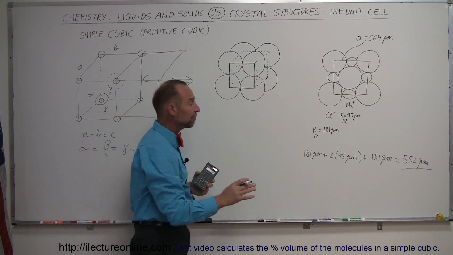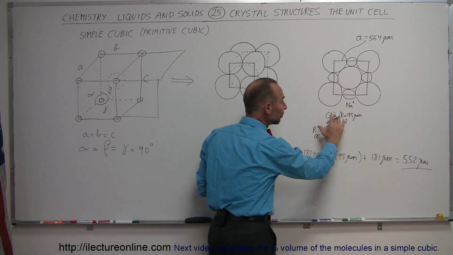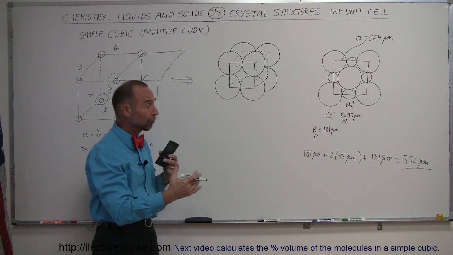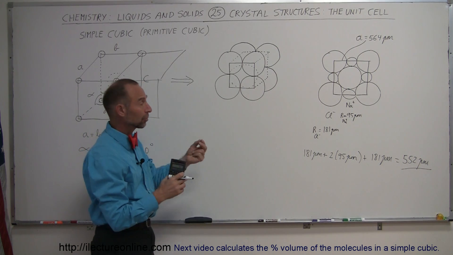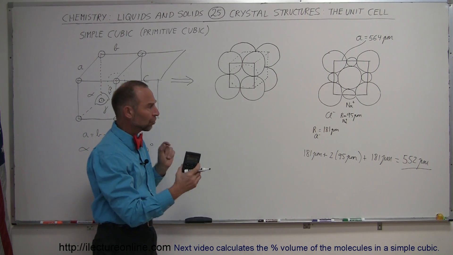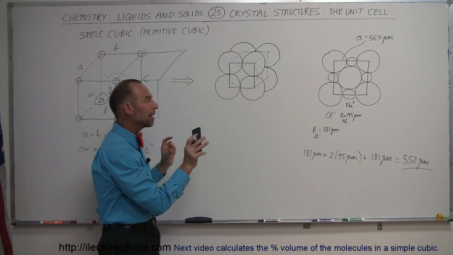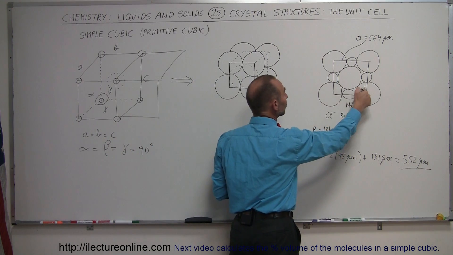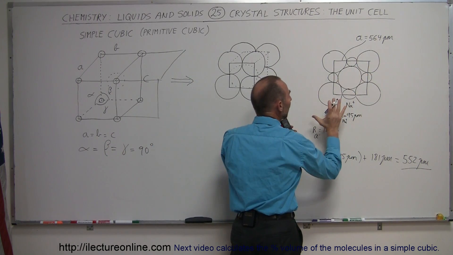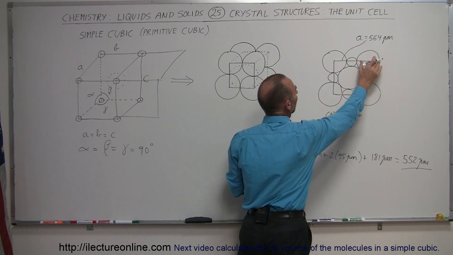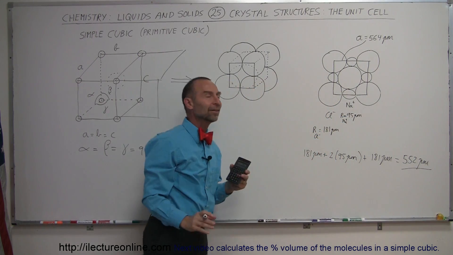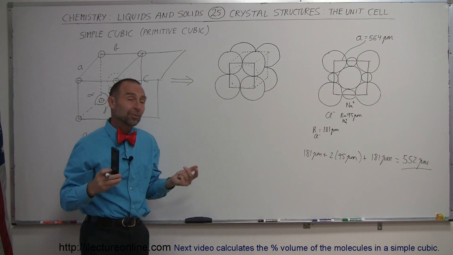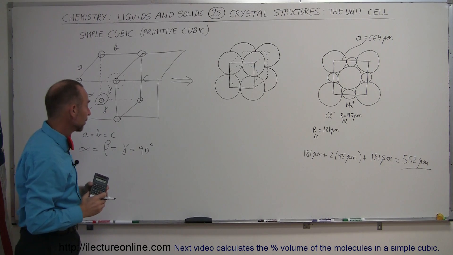Well, it turns out that these are average values for the radii of these particular ions. Depending upon what they're mixed with, that radii can change. That involves electrical forces, and so sometimes they're squeezed a little bit closer together, sometimes they're repelled out a little bit further out. And in the case of the sodium chloride, notice that the close proximity of the chlorine ions, probably pushing these ions a little bit further apart, so that the unit cell has a side distance, or length, of 564 picometers, rather than what we would expect to be 552. But it's in pretty close agreement.